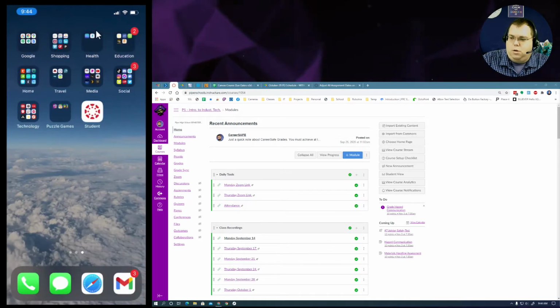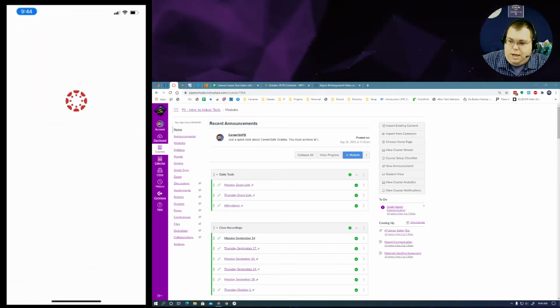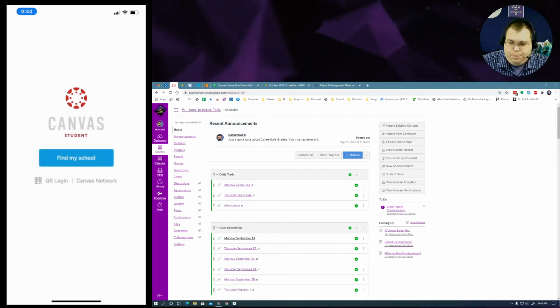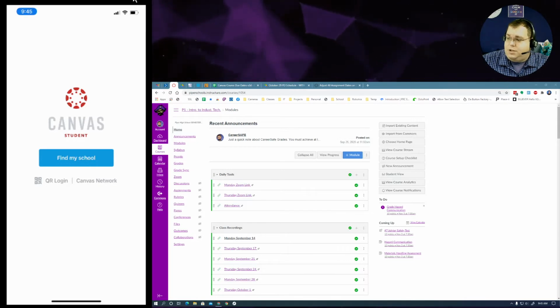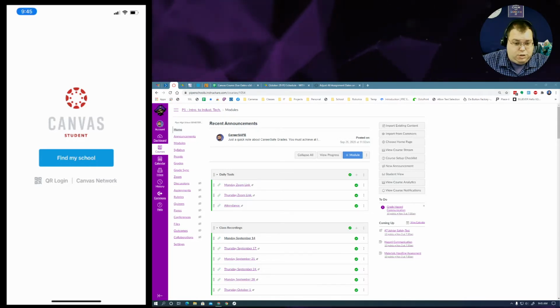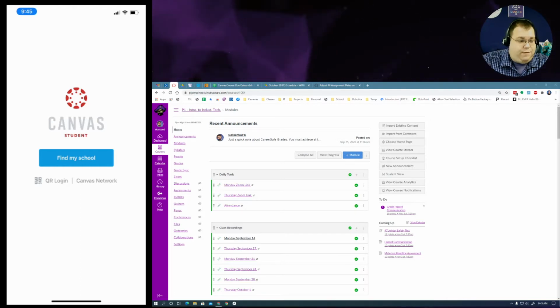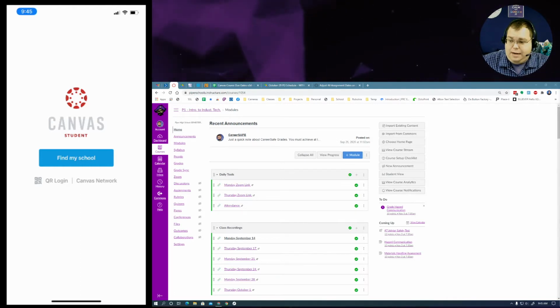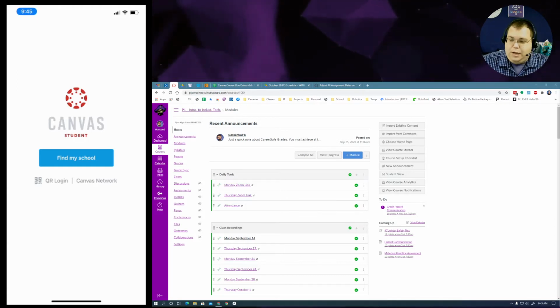Okay, so this is basically what's on my phone right now, and I'm launching the student app. For the record, this is exactly the same steps that you would do to get the teacher's app to work as well. So if you wanted Canvas to be on your phone or your iPad, or Android for that matter, you would just download it from your app store.